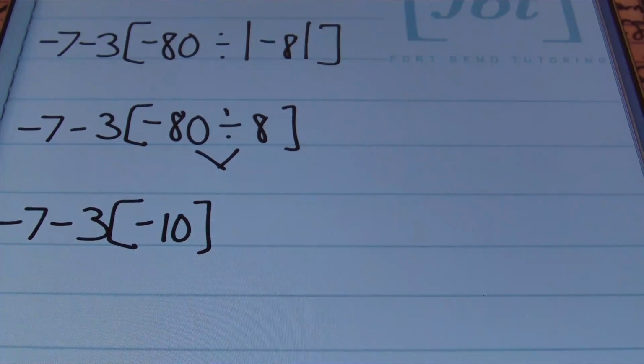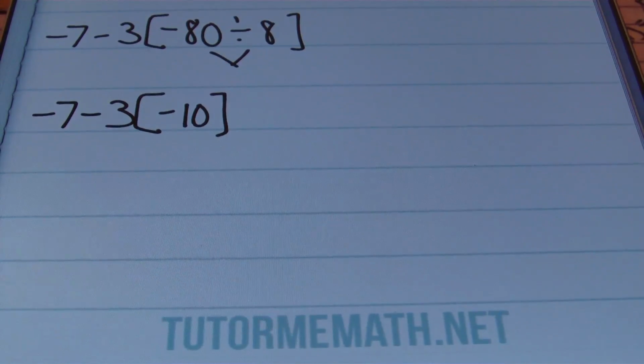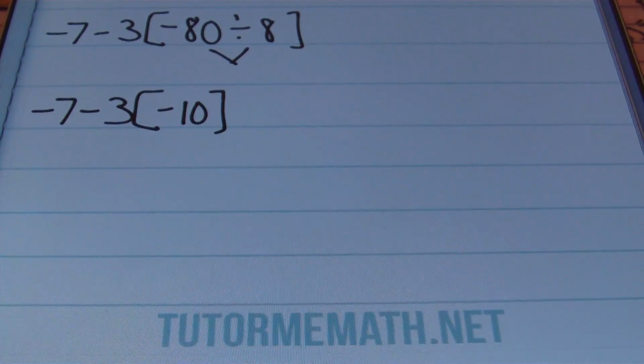So just like parentheses, anytime you have a number or a positive or negative sign on the outside of a set of parentheses, you'll multiply those two things together. All right? So here, we'll be multiplying negative 3 times negative 10. So remember, a minus sign is a negative sign. So that minus sign, that negative belongs to the 3. So negative 3 times negative 10 is what? Very good, it's positive 30.